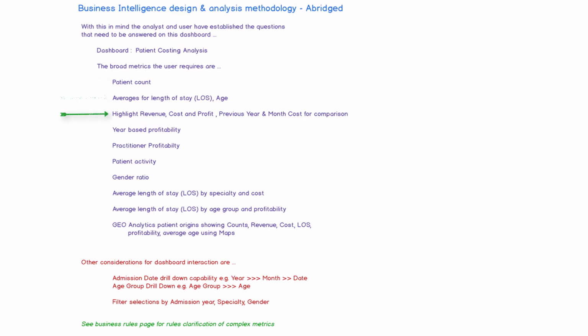We want to highlight revenue, cost and profit, previous year and month cost comparisons, year-based profitability, practitioner profitability, patient activity, gender ratio, average length of stay by specialty and cost, average length of stay by age group and profitability, and some geo-analytics around patient origins, showing counts, revenue, cost, length of stay, profitability, and so forth. So quite a few things came out of the discussions, but these are still fairly high level.